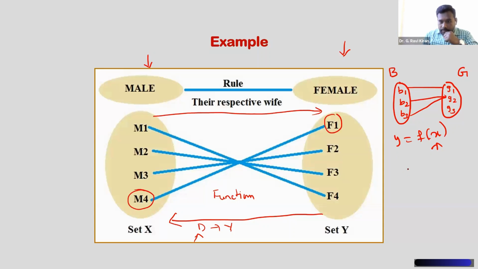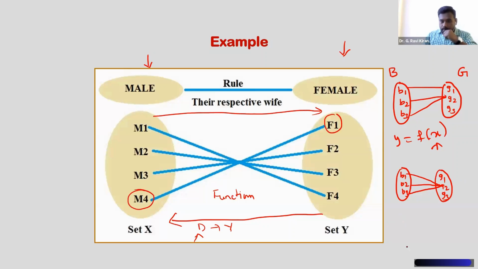In case you have three boys here, sorry, I cannot say boys, but you can understand it. B1, B2, B3 are three students, and you have three elements in the second set, G1, G2, G3. By chance, B1 is mapped to G2. So B1 has a very close friend G2, even B2 has a close friend G2, and B3 also has a close friend G2. Then is it a function? All three elements are mapped to something, right? All three friends have the same common friend here. Still it is a function, it is allowed. Somebody was saying about many-to-one. Yes, this is many-to-one. Still this is a function.